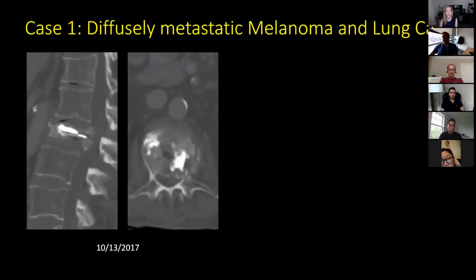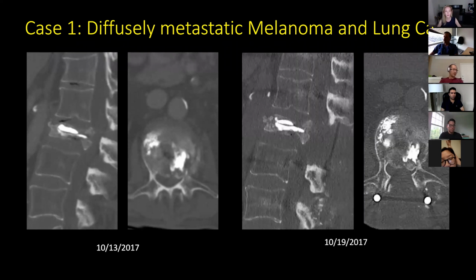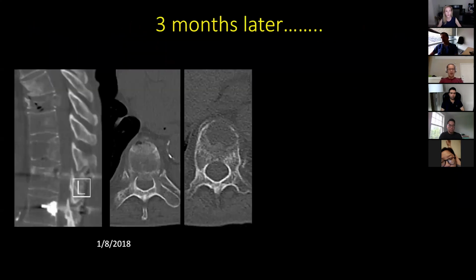So it was quite good, but this is like 3 or 4 months later. This is the same patient and had retropulsion and of course ended up having decompressive surgery, laminectomy at that site. So this is what, October of '17. January of '18, the same patient now develops 2 new metastases.